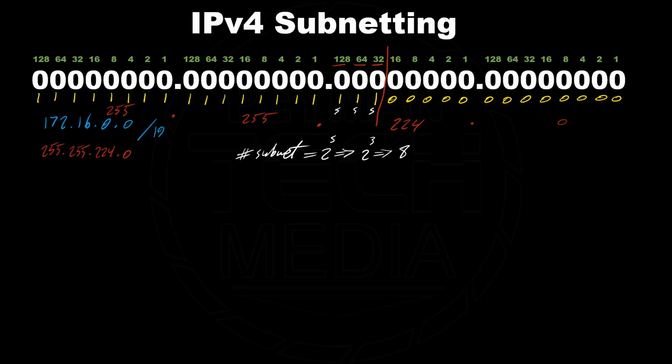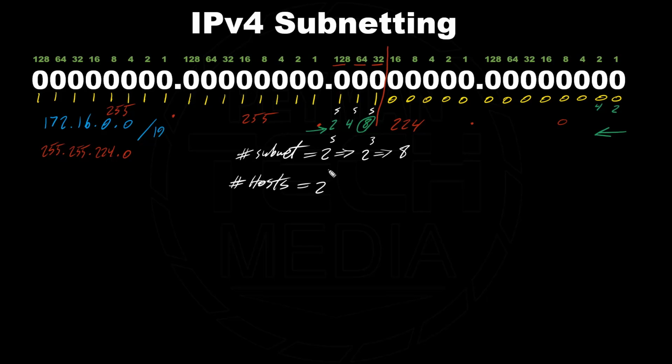Also, we talked about going from left to right, starting at the bottom with 2, 4, 8, which is another way to find the number of subnets. And if we go from right to left, starting with 2, 4, and so on till here, and then minus 2, we find the number of hosts per subnet. So what was the formula for the number of hosts?